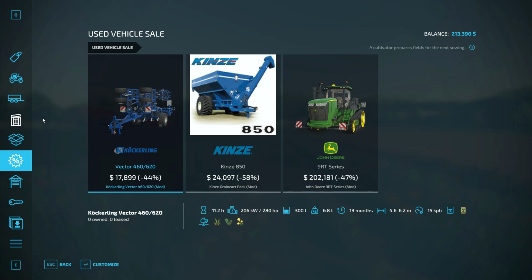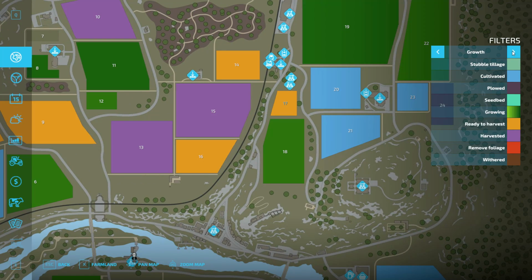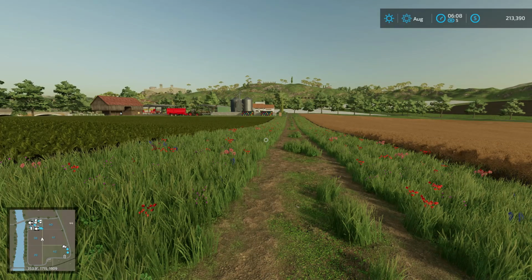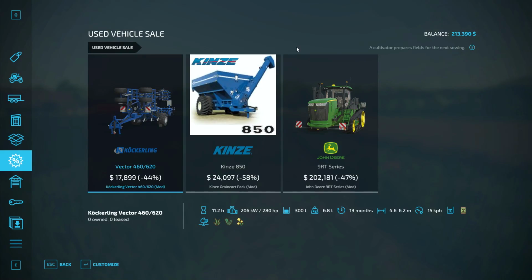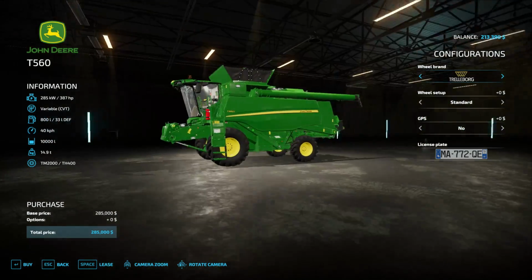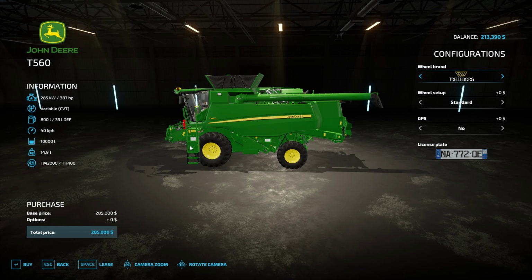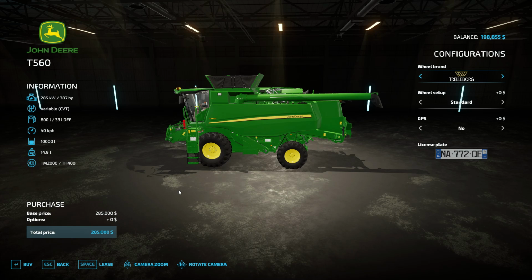Okay. So harvester rentals. Ooh, first, is our wheat ready to go as well? Yes. So we're going to want something decent. Okay, so we need to get up to the store. And we need to rent a harvester, unfortunately. 10,000 litres. Yeah, I reckon we'll just lease this guy for now. 14,000. We're going to have to.